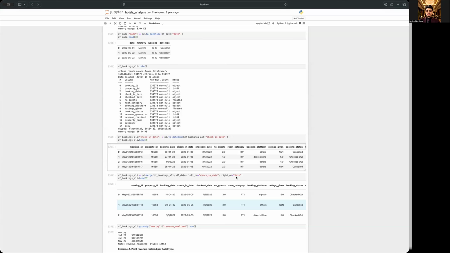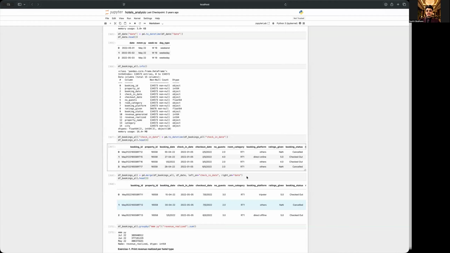We have used left_on equal to check-in date and right_on equal to date. This tells Pandas to match every booking check-in date with the corresponding date in our date dimension. Once the merge is complete, our booking records now contain additional calendar information, including MMMYY, week number, and date type.